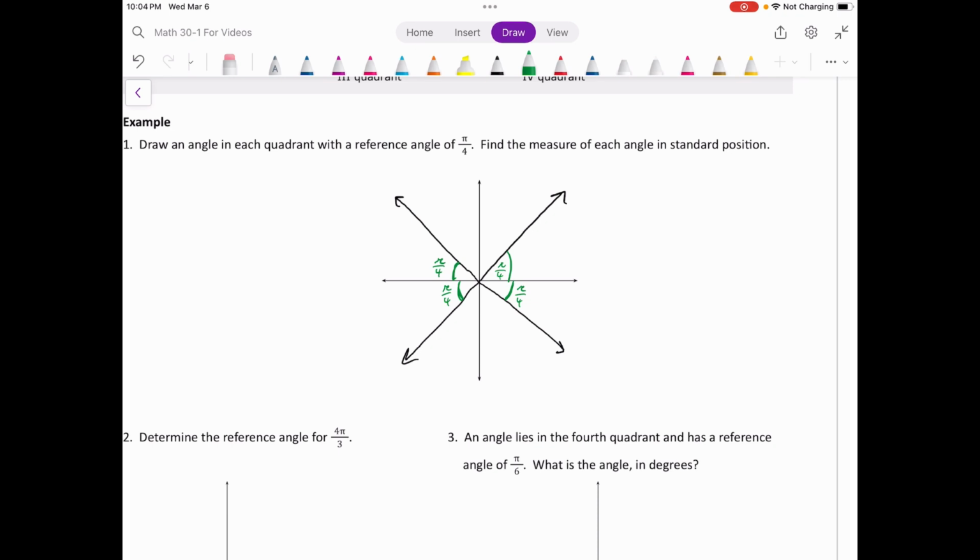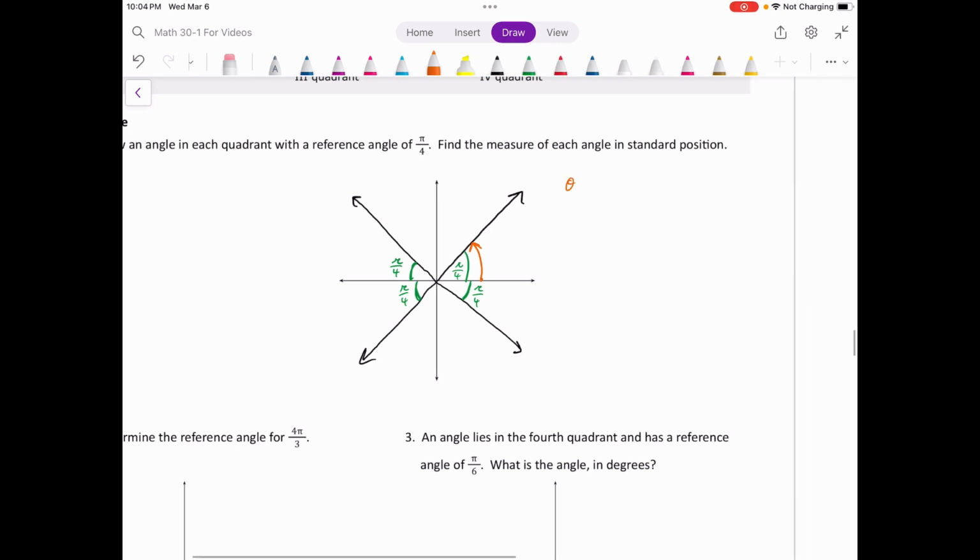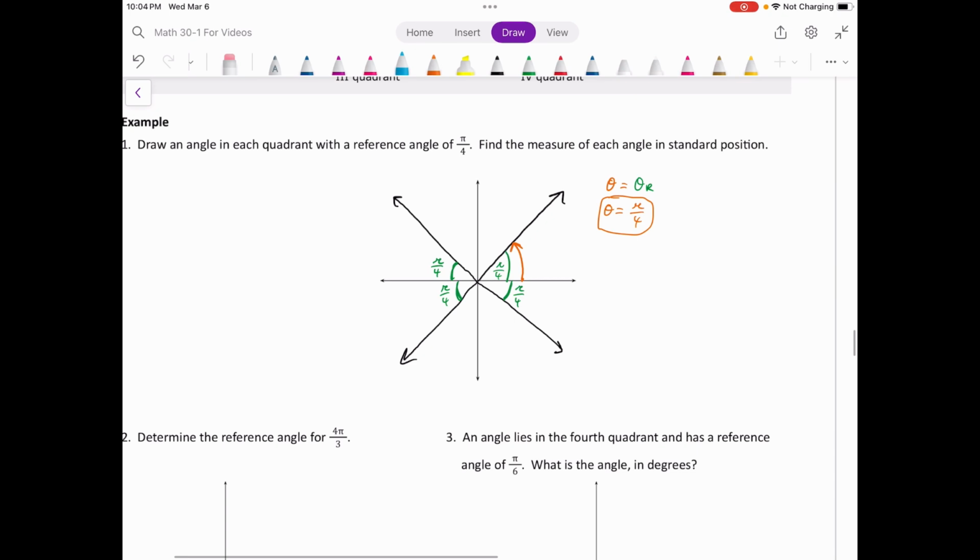Okay, now let's actually think about what those angles themselves would be. Try to use some different colors. So let's do quadrant 1 first. That's a nice and easy one every time because we're starting from 0 and rotating until we hit the terminal arm. So what angle did I just rotate through? Well, pi over 4, right? In that case, theta is theta r. They're the same thing. We're in quadrant 1, so the angle is just pi over 4.